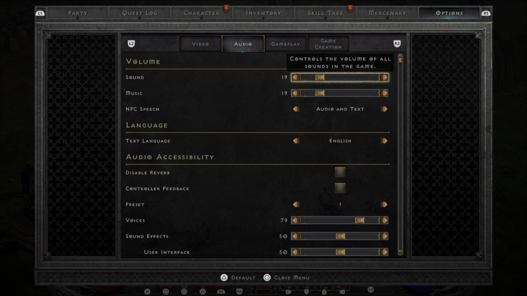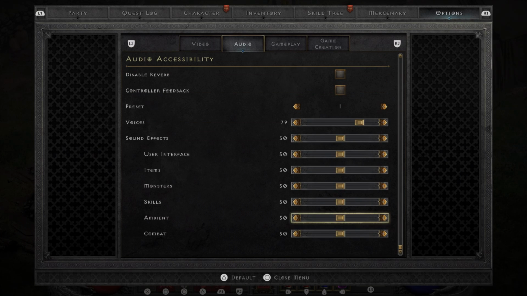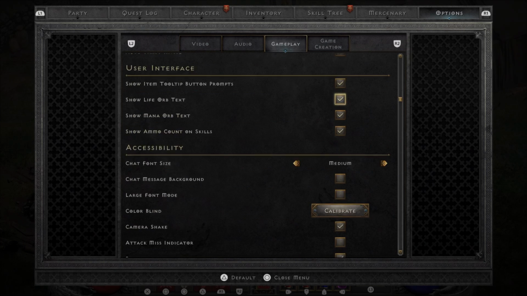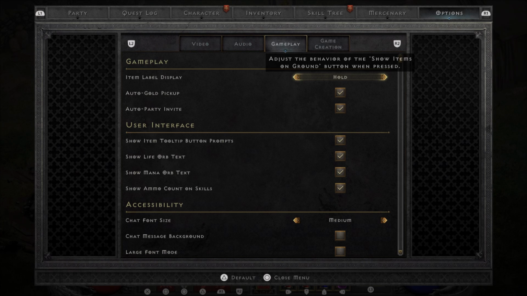And then under audio, everybody I've played with, including myself, has said how loud the game is, so I would recommend turning these way down, as well as the sound effects down at the bottom. And then over in gameplay at the top here, when an item drops in the game, it stays visible for just a few seconds and then it disappears. If you'd like to see the names again, you push L, and you can change that option here, whether you tap it or whether you push and hold it.